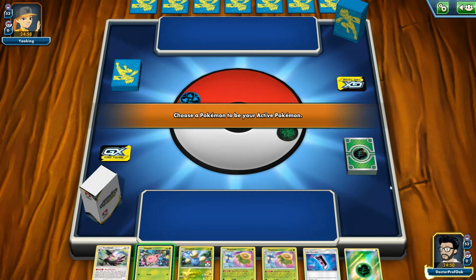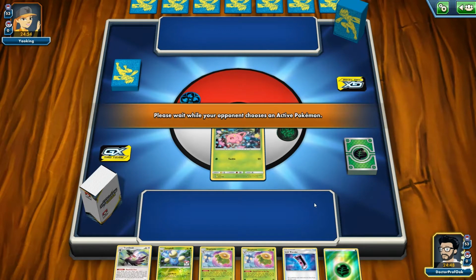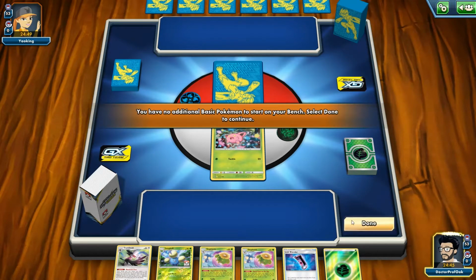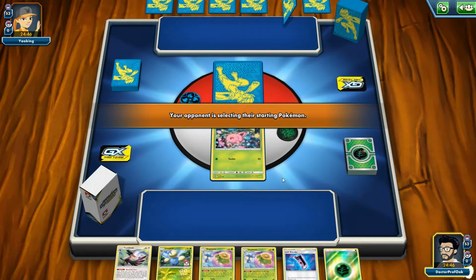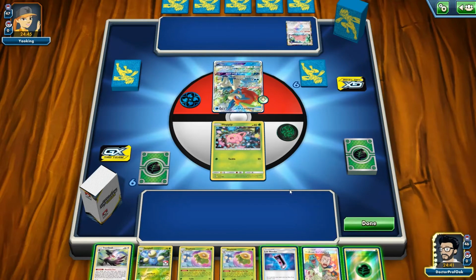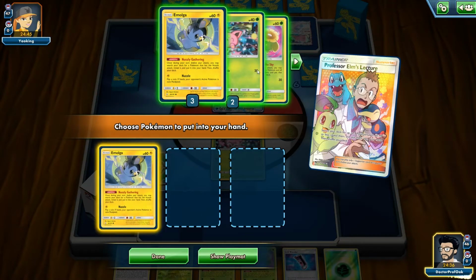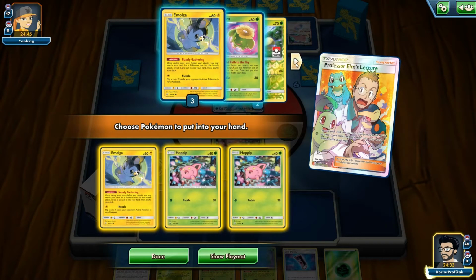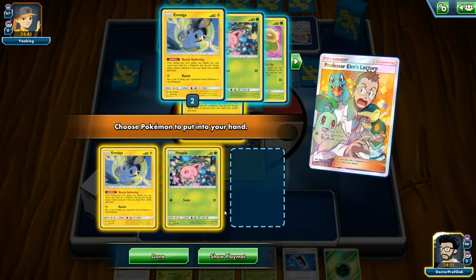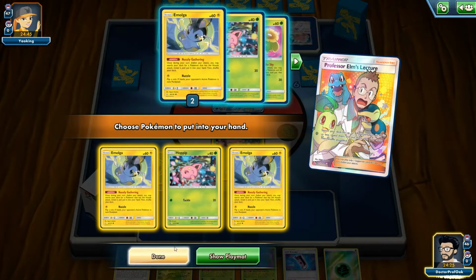Let's take a look at our hand. It's actually pretty decent. We have no additional. Okay. Oh, we got Elm's Lecture. Super awesome for us. Let's grab ourselves an Emolga, a Hoppip, and a Hoppip. No, we can do this, right? Because we have 2 Skiplooms, Trumbeak for maximum discard here.